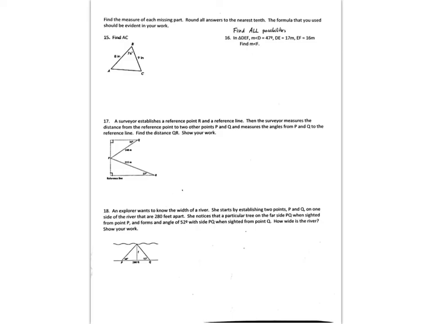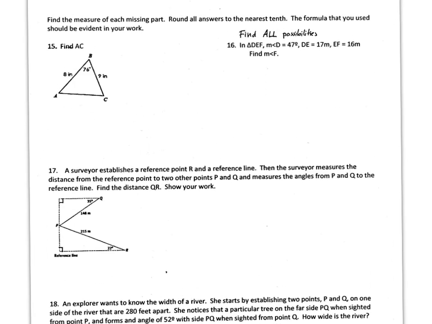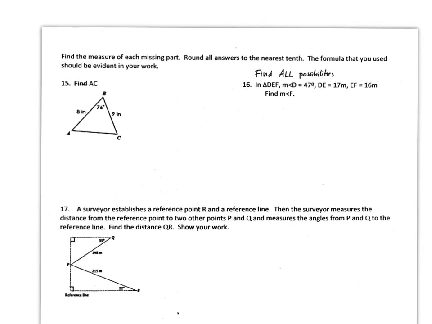Now we have law of sines and cosines. That's the only thing we have left. You will be given those formulas. I would like to see the numbers that you use. Obviously, I don't need to see the decimals or the actual calculations, but let me show you what I mean.